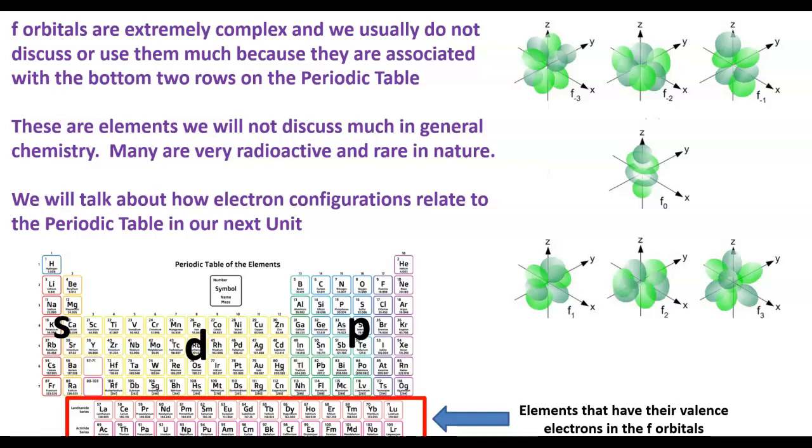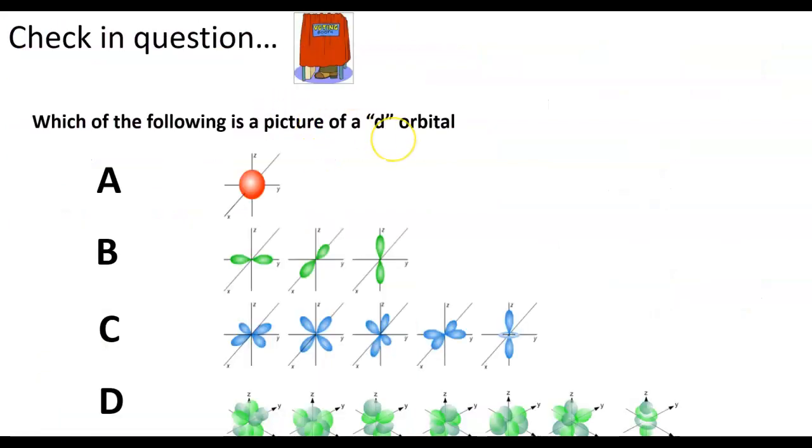those f orbitals. And you could see from the pictures on the right that they're very complicated shapes. And so we don't often talk about those f orbitals or try to draw them or look at them, but they're there. And there's 7 different kinds of f orbitals, and you can see what they look like on the right-hand side. So anyway, we have 4 orbitals, and they increase by energy depending on how complicated the shape.